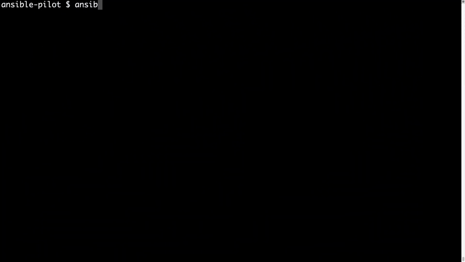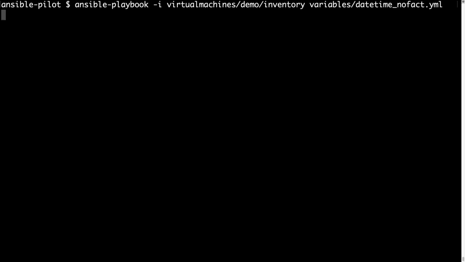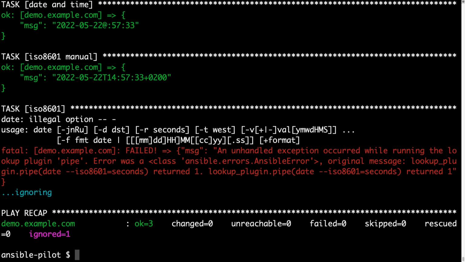Welcome to my terminal. Let me execute straight away my Ansible playbook with the ansible-playbook command line. Let me specify -i for the inventory file, in my case I'm using a demo machine, and the name of my playbook, in my case date_and_time_no_facts. The execution is super fast, and we get three different ways of seeing date and time on our screen. To be specific, the third way using the --iso-8601 didn't work. As you can see, there is an illegal option, which means it's not available. But the first way, getting date and time, worked pretty well. And also the manual ISO 8601 is perfect, compliant with the standard. Yay!